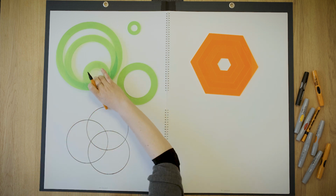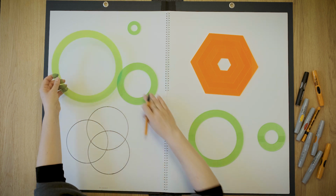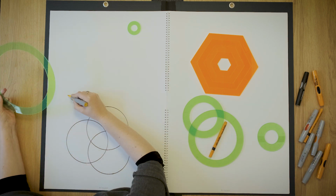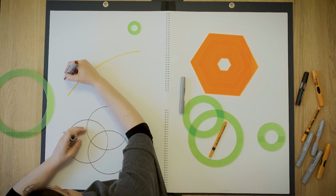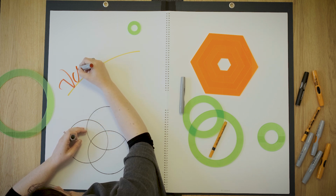They're also really great just for writing, just to make big circles and make great containers. So I'm going to create one here. Create a baseline. I like to create highlights. Sometimes a highlighted baseline with yellow or light green.